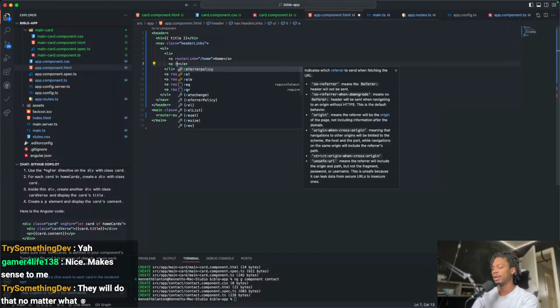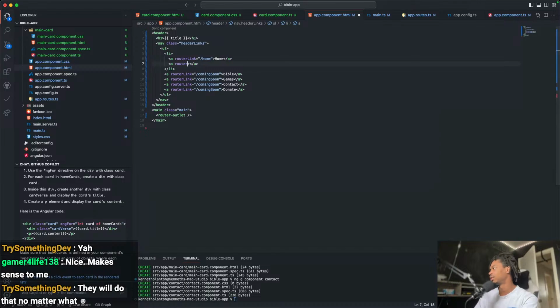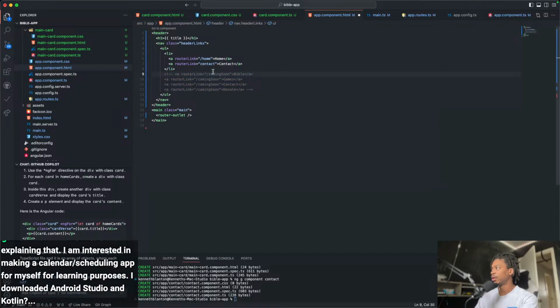Sorry. Because I'm new to Angular, I'm not sure the fast way to do this. I'm kind of poking my way through this, but this should say contact. I don't know if I have to do a slash or not. I can do contact and just keep it simple for now. I can comment this out and come back to it later.